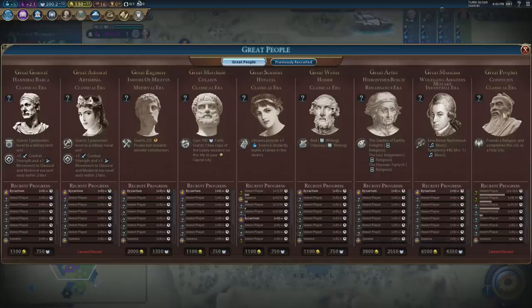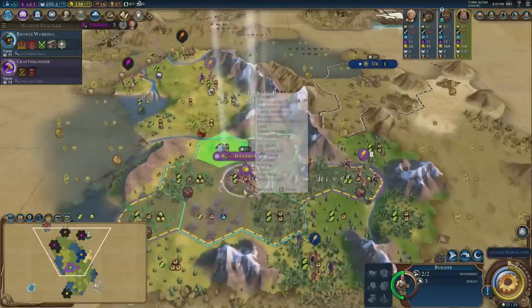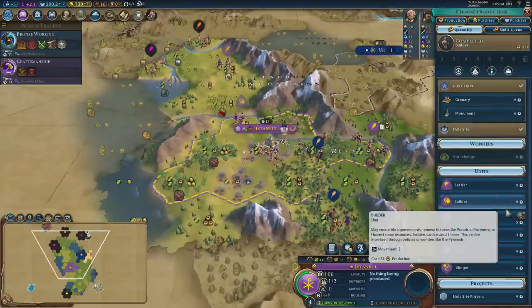No one I've met is making a religion. Don't forget, huge map, so 12 people. No one I've met has made a religion just yet, which is pretty good. I think I will get a mine down immediately. See if I can get that working for me.